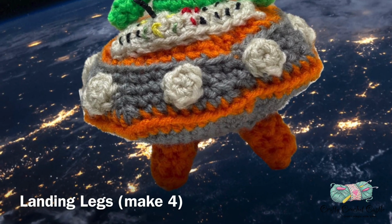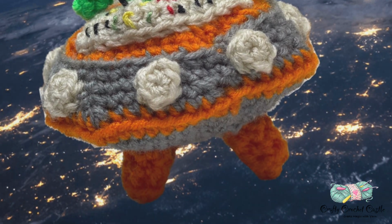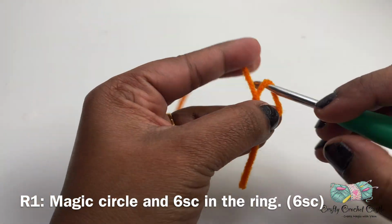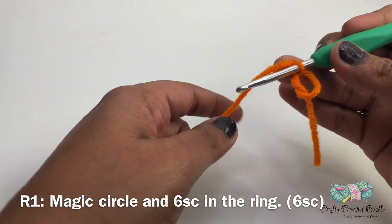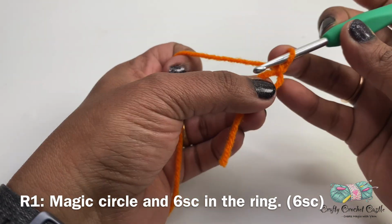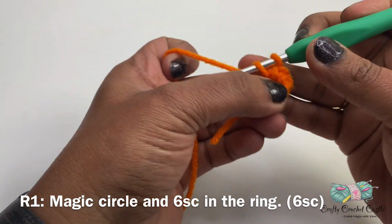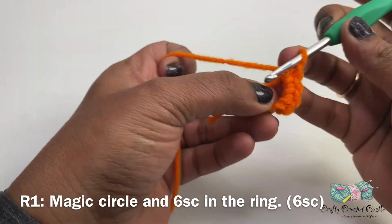So now let's start working on the landing legs. So I'm taking my orange yarn. I'll start off with a magic circle followed by 6 single crochet in this ring. This is my round 1. In this pattern also I'll be working in rounds, and I'm not going to join at the end of each round.